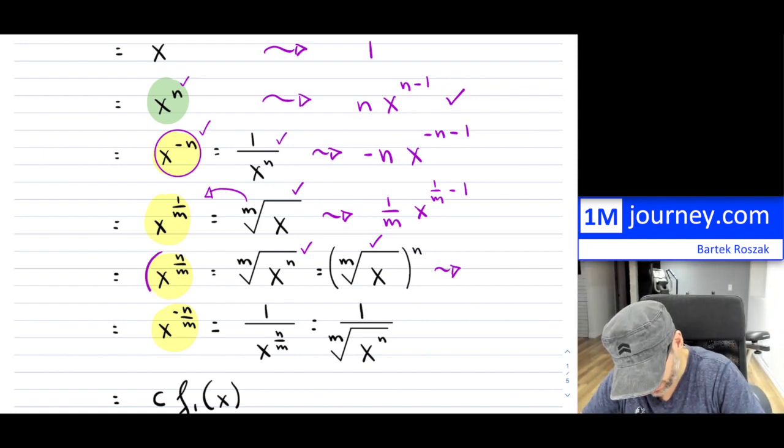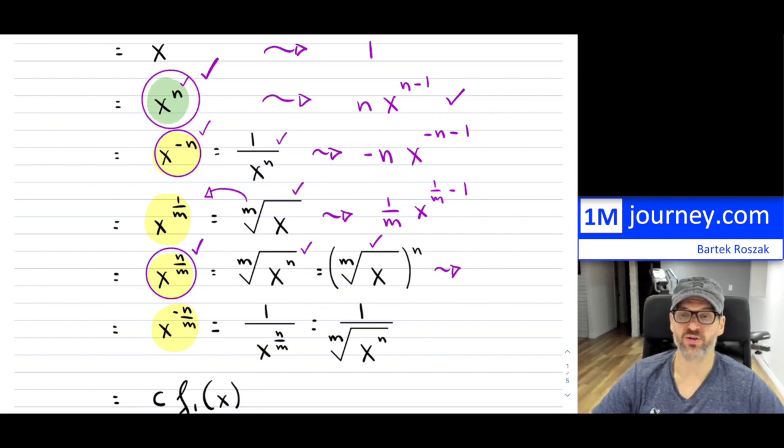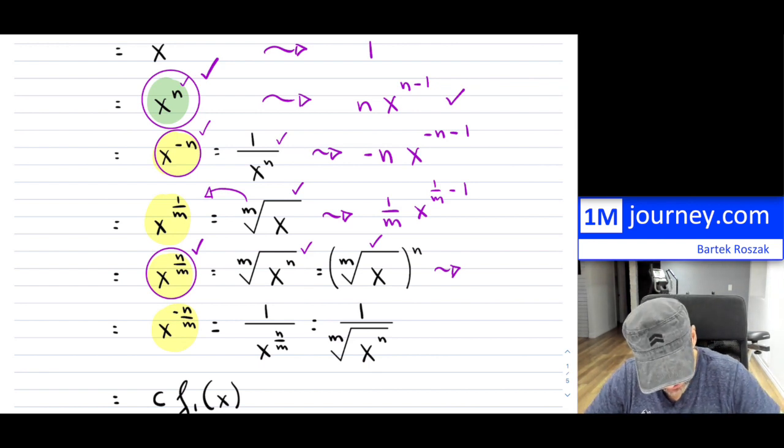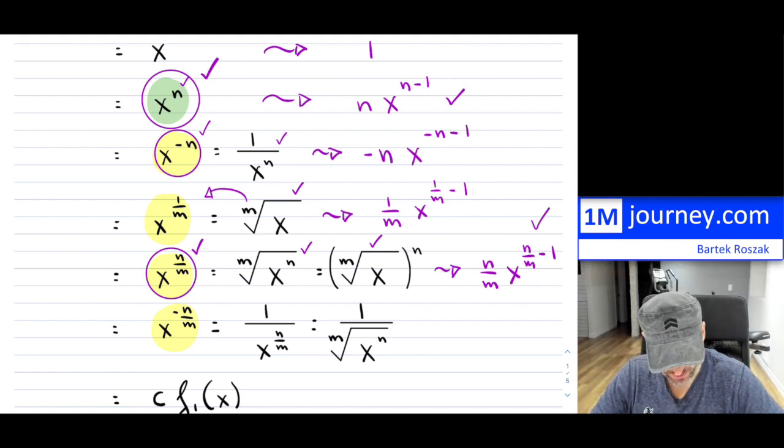I like to write them always with an exponent because I remember this particular rule very well. It's ingrained in me, so I always change everything to exponents if it's radicals. And then I can simply take the exponent, put it in front, and subtract 1 from the exponent. And I'm done. Now again, I can massage it, make it look better, whatever you want to do, that's fine, but it's the actual rule that you must remember.